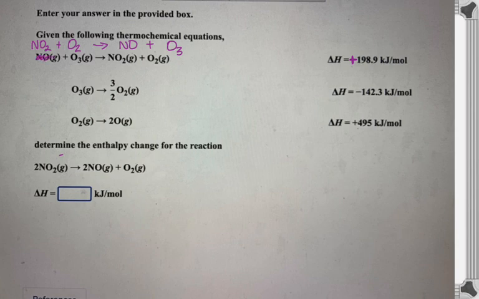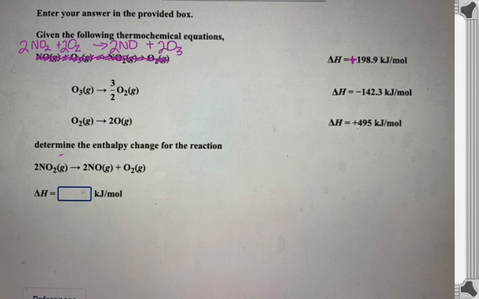Okay, now I'm going to mark through the one that I was given originally because I don't have that anymore. I've flipped that one around. Okay, is that all that I needed to do to the NO2? See, I moved it. I wanted it on the reactant side. What else is different about it? It's got a 2 in front of it. Okay, so can I just put a 2 in front of it? You have to keep the equation balanced. If you're going to double the NO2, then what do you have to do to the oxygen? You have to double it. What do you have to do to the NO? You have to double it. What do you have to do to the ozone? You have to double it.